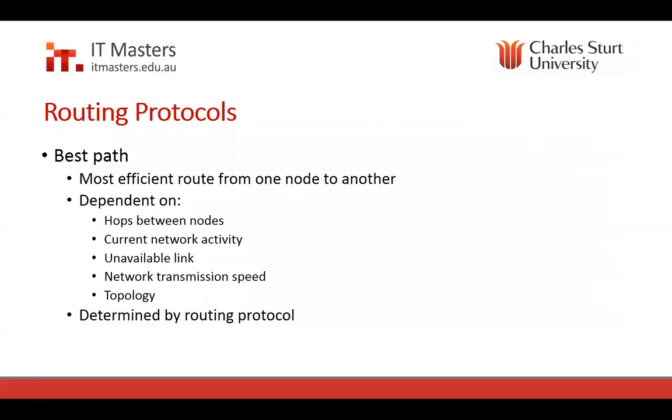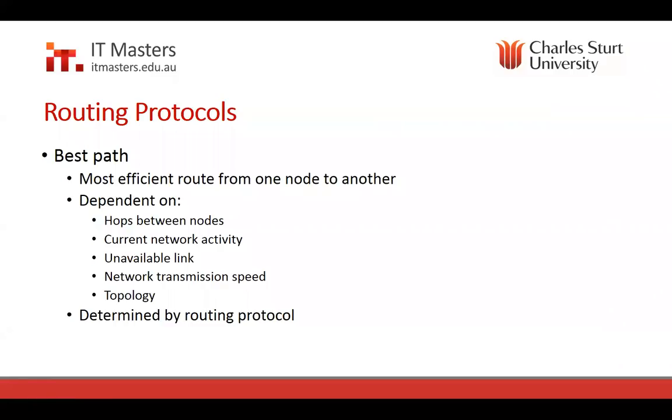How that path is built is determined by a lot of complexity. And again, there's some resources available for you to look at, and we'll talk about it more as we go along. But it's basically dependent on how many hops there are between networks, the current level of network activity, so the utilization of that network, whether there are any unavailable links or links that are going up and down, so flapping, the network transmission speed, so how fast the links are between all these networks, because they're not always the same speed. There can be very different speeds. If you think about going from LAN to WAN to WAN back to LAN again, you've got fast, slow, slow, fast. Okay, so there's varying speeds across that network. They need to be able to depend on that as well. And lastly, the topology. So how is it connected?